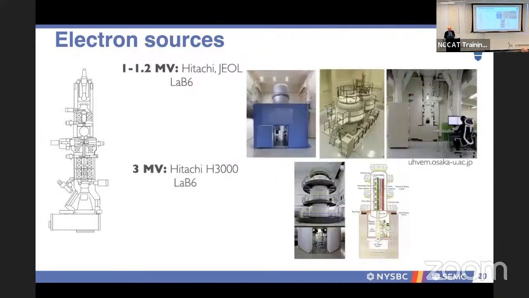There have been other microscopes. There are 1 and 3 megavolt microscopes. They tend to use LaB6 filaments or crystals, and these are more customized and specialized. They are multiple stories tall. There used to be one in Albany, but I think most of them are now in Japan. And why are these used? They're probably not used for most of your applications. A lot of materials scientists use them because they work with hard materials rather than soft materials, as well as if you're trying to look through cells or tissues. Okay.